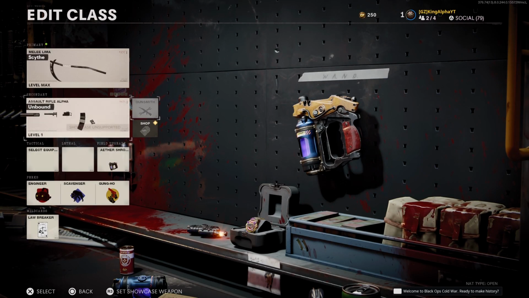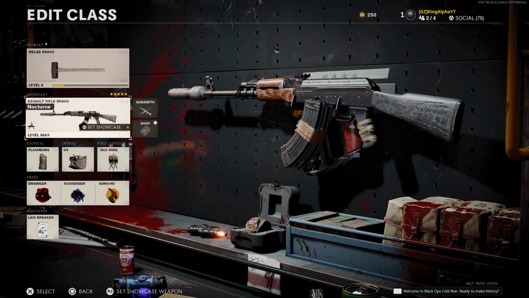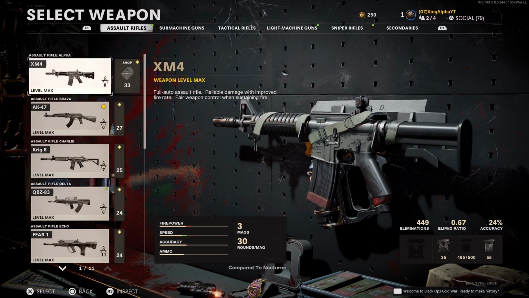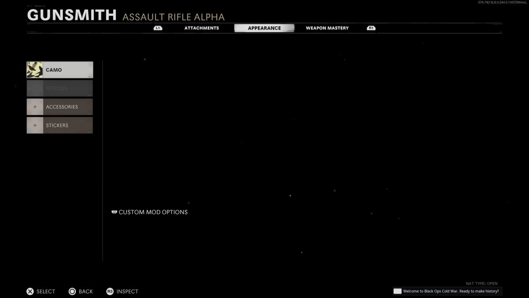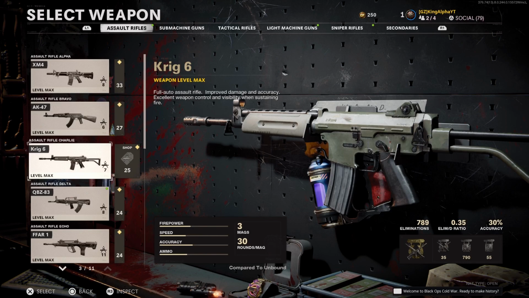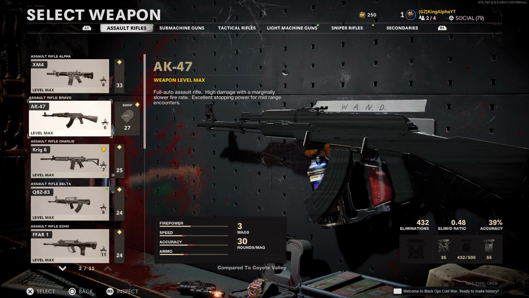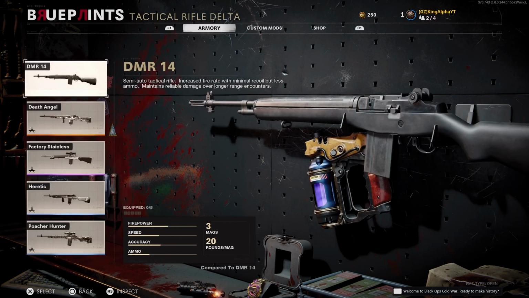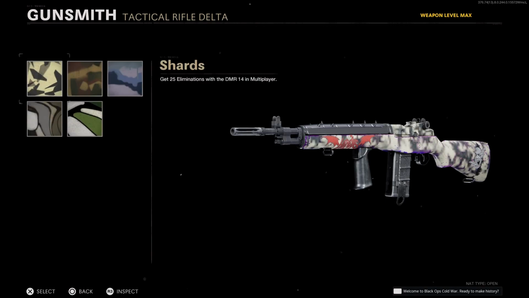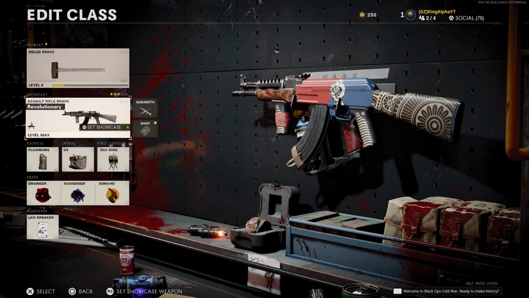From here, go ahead and back out, and then select a weapon. I'm going to select the AK-47. As you guys can see here, it gave me a blueprint. It's not the blueprint that I want, right? So let's select another random blueprint and try it. We'll click on Shards, and let's do the Krig 6. Okay, we got a Krig 6 blueprint there, not what I want. So let's try another blueprint. Let's try the Heretic DMR-14 on the AK-47. Okay, we got another blueprint.